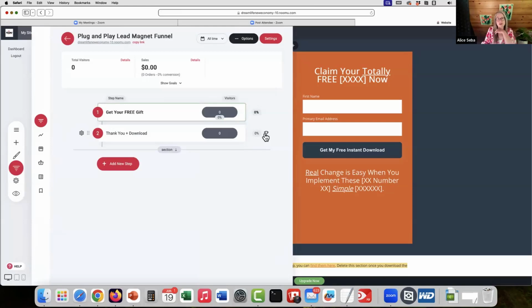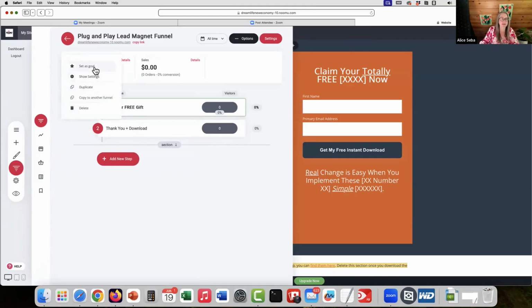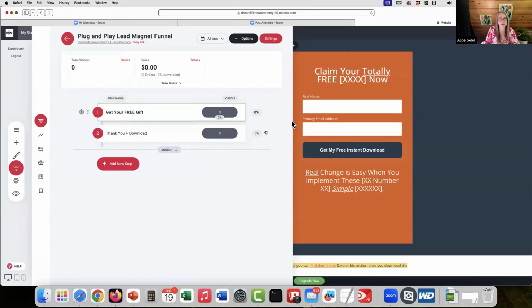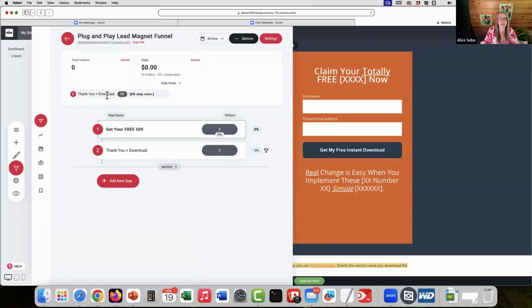And in your funnel, you can set a goal. So this one has the goal of getting people to the thank you page. That means that the person has opted in and they've ended up there. So you can set that as a goal. To remove the goal is here, or you can just add the goal back in, if that's what you want to do. And then it'll keep the stats about your goals, like how many people actually got to that page. It'll also tell you if you made sales through this funnel. This doesn't have a product in here, so it probably wouldn't show any of that, but on the product funnel, it would.